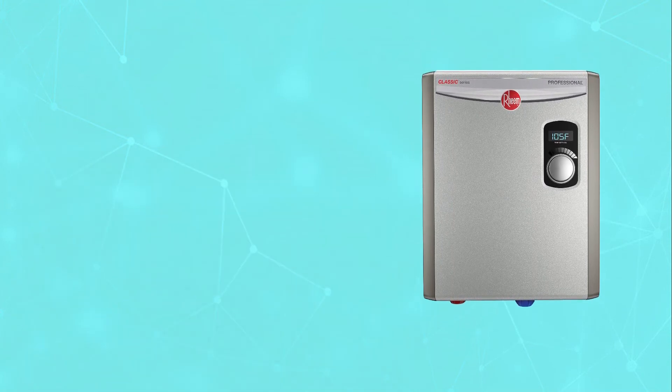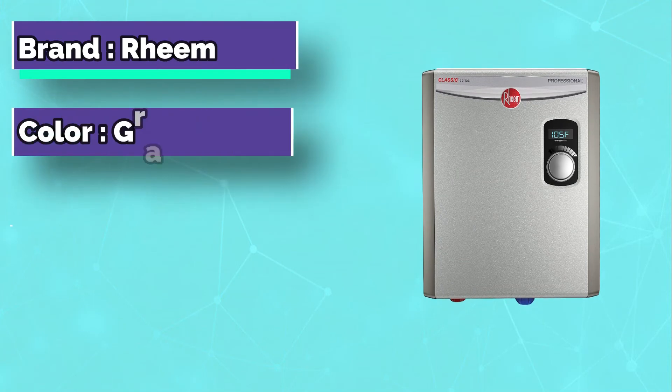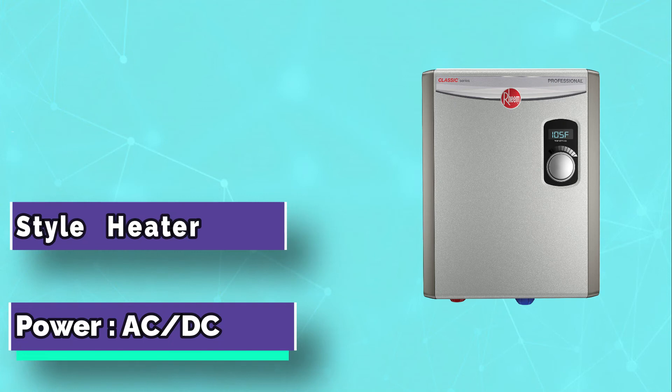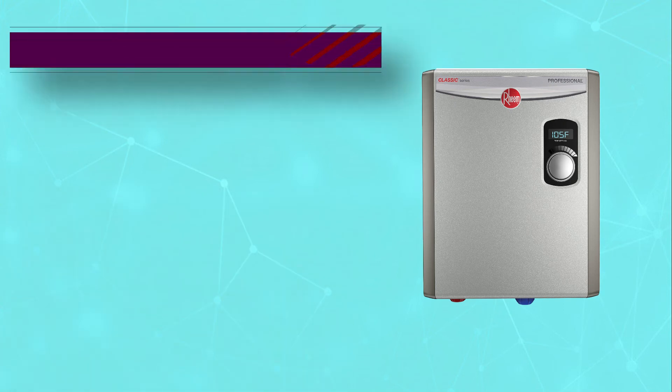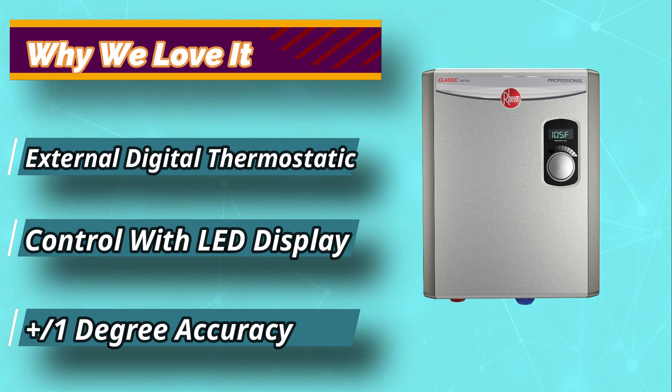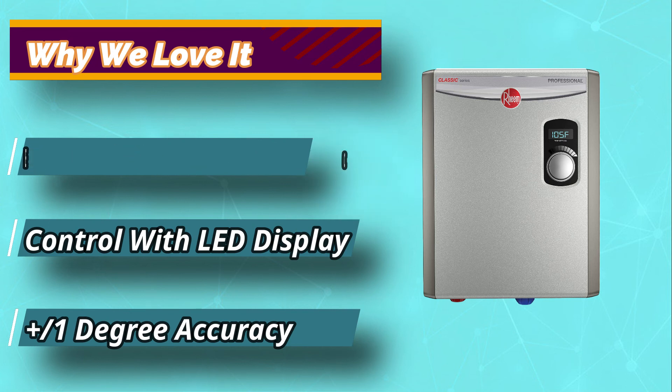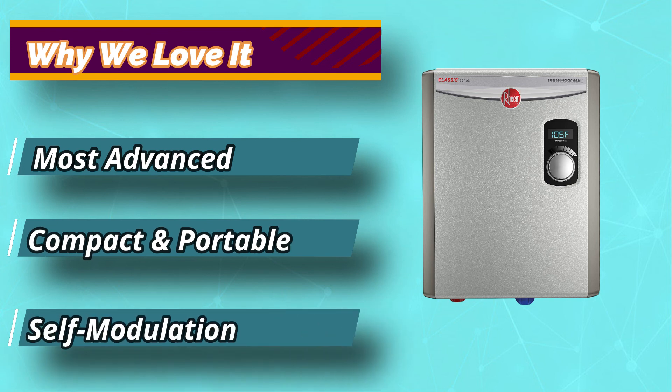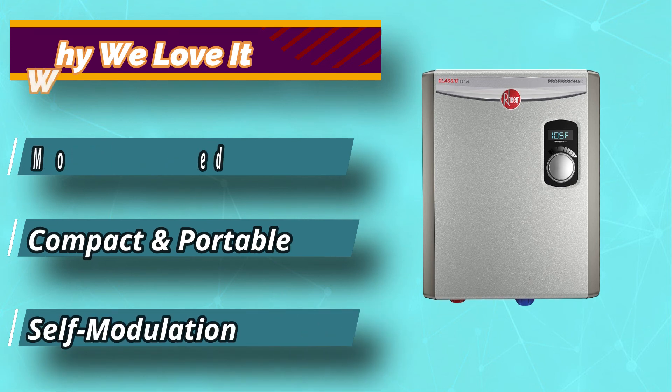Rheem 240V Artex 18 is the best small tankless heater that costs less than $500. If you have a small household and not many simultaneous hot water needs - faucets plus dishwasher plus shower all at once - you don't really need to spend more than $1,000 for a big tankless heater. A small electric one with simple enough installation should do just fine.